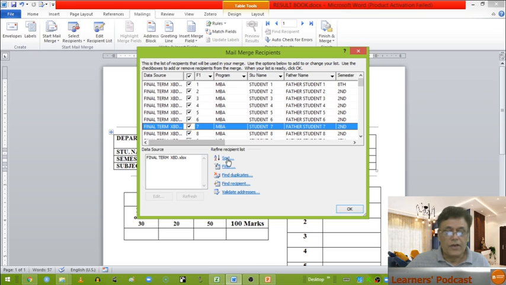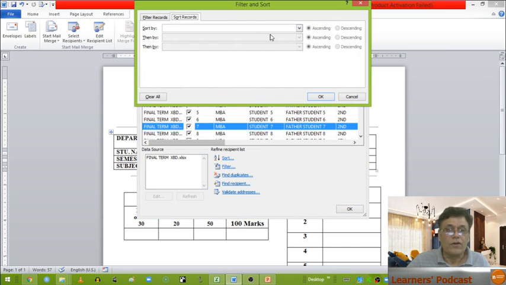Okay, after that, the sort and filter option is also a good option there, so that if your records are sorted, you can very easily place or group them separately. For example, you can sort the records by programs, sort by sections.